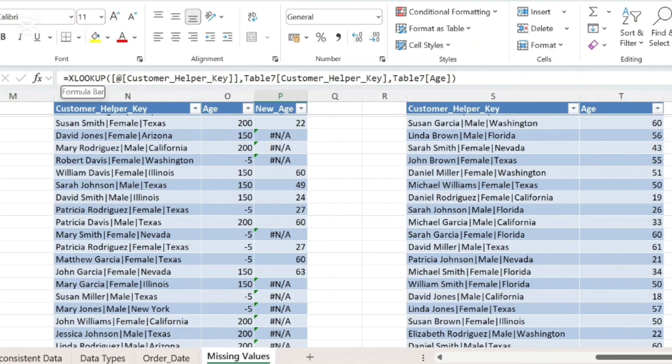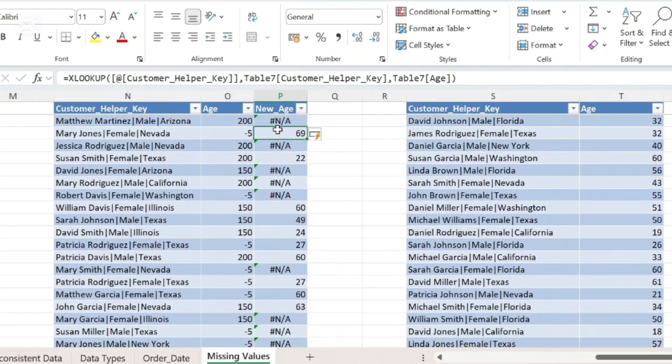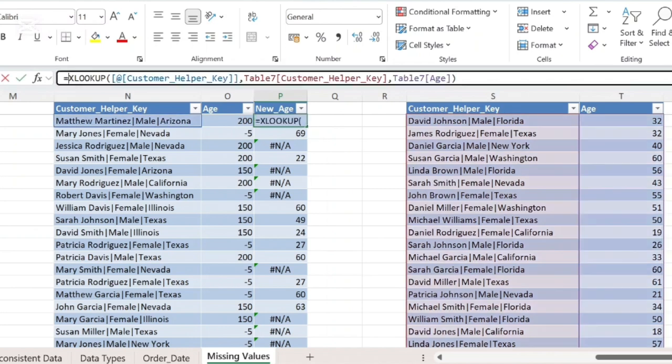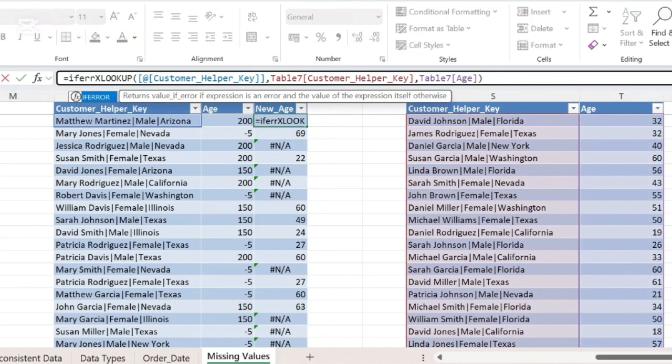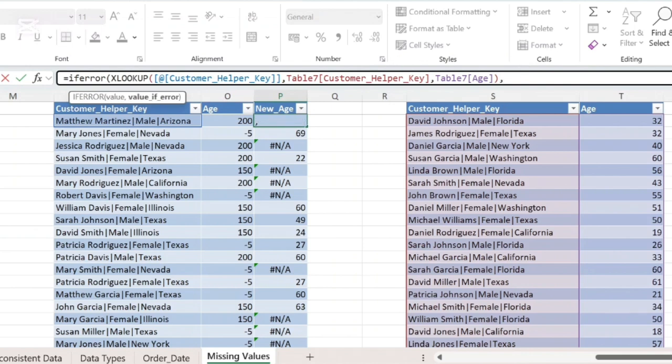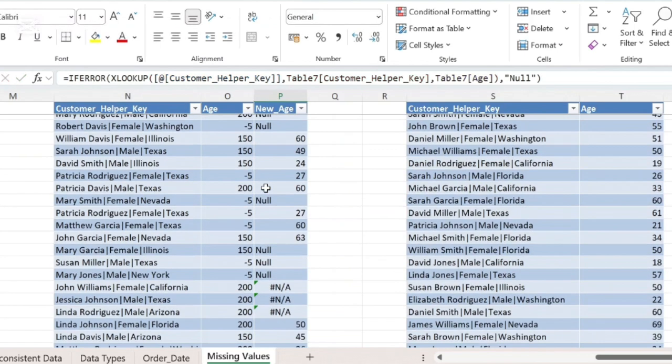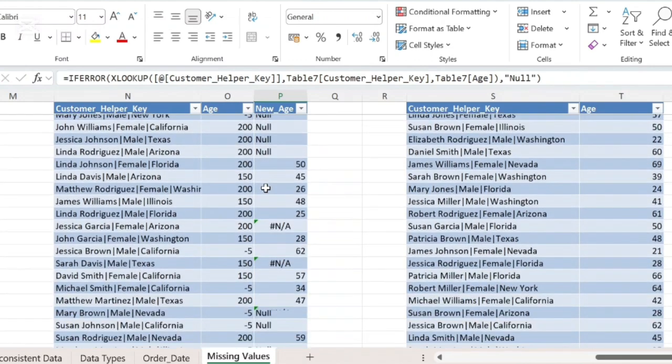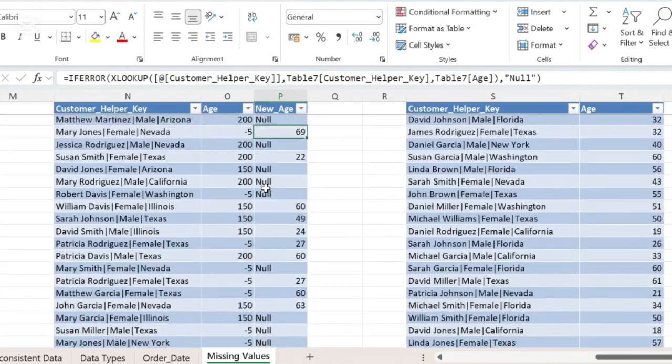So we are going to include the IFERROR function. So equals IFERROR. We are going to have null. So as you can see now, the values that were not recovered have been replaced with null.